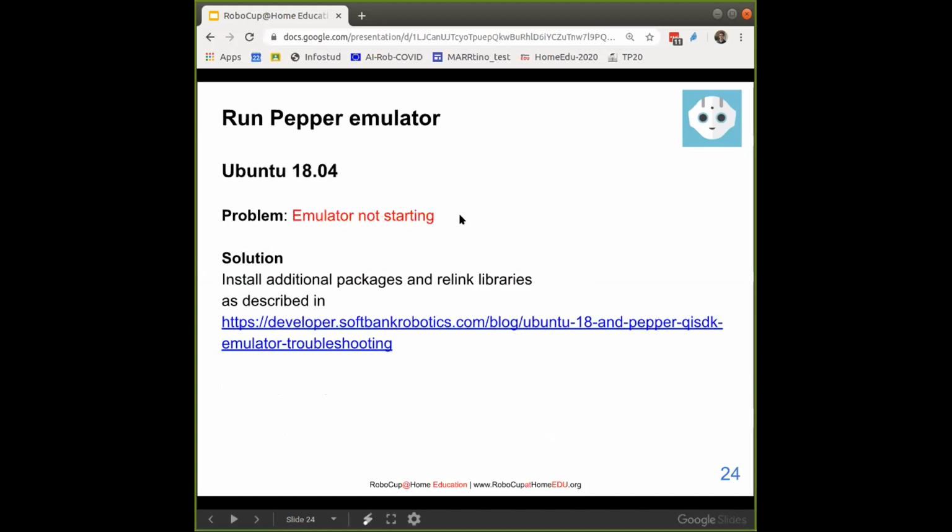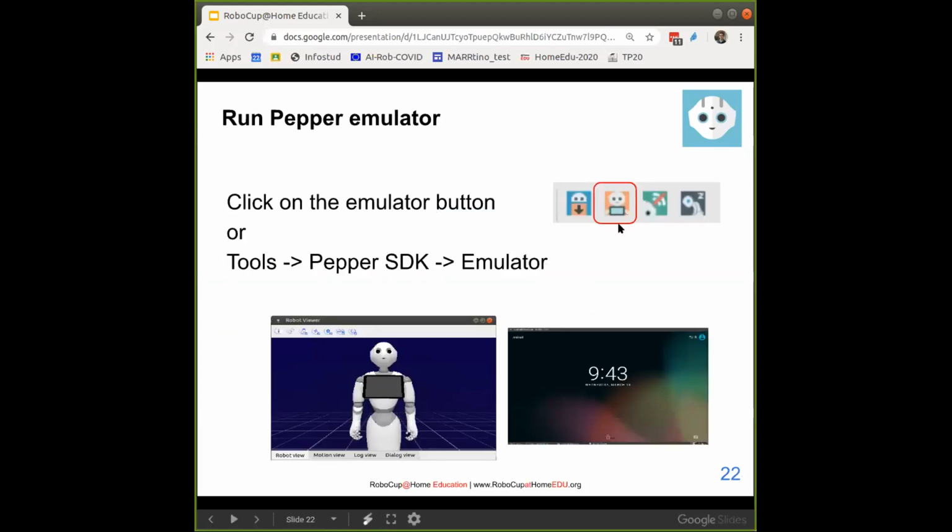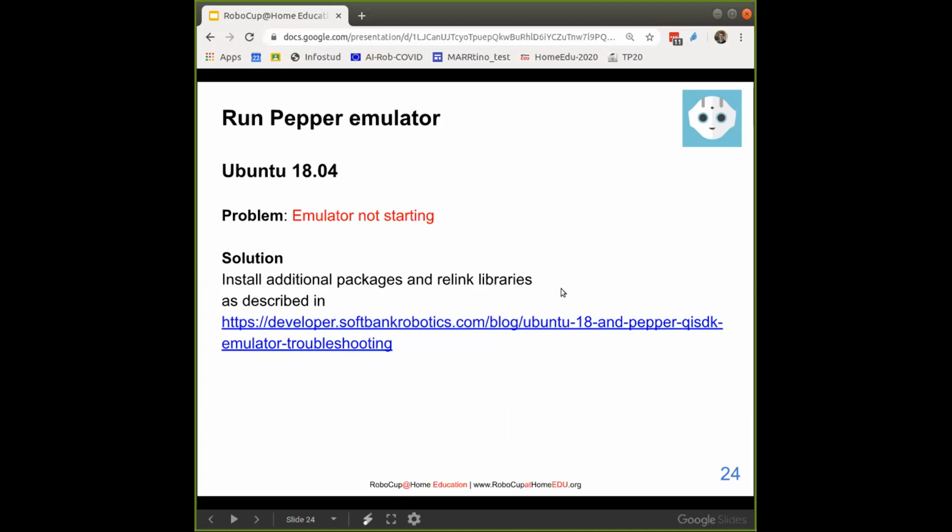For Ubuntu there is also a known problem. Sometimes, especially in the 18.04 versions of Ubuntu, you may have a problem where the emulator is not starting. When you try to run the emulator here, either nothing happens or you get some errors. In this case, the solution is again described in this link.